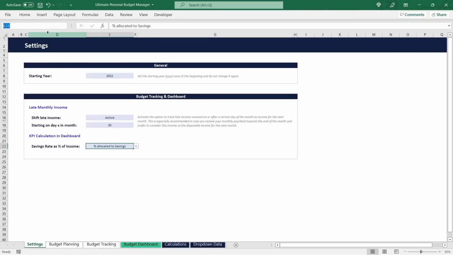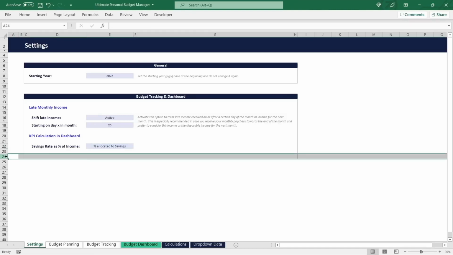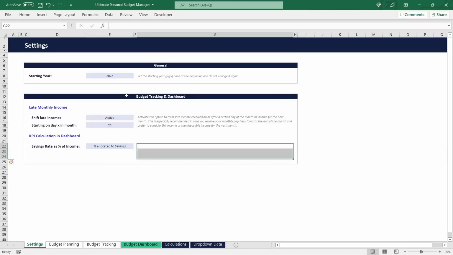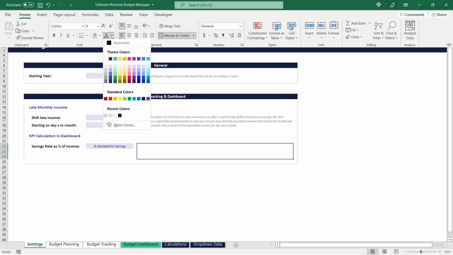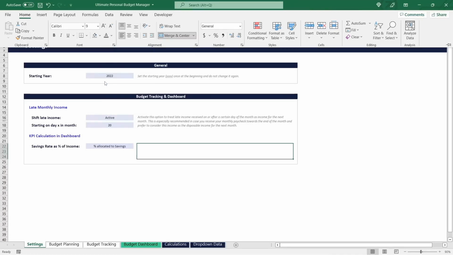And to make the selection you make here accessible in all other sheets, let's assign the cell the global name Savings Rate Calculation Type. And also add a short description that explains the decision to take here. For that description, let's insert another row so that we have 3 rows to merge into one coherent description area, for which we then set the text alignment to the left and top, reduce the font size, change the font color to this dark gray, and finally make the font style italic.